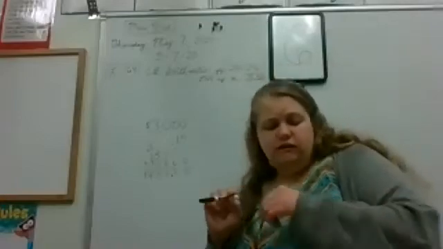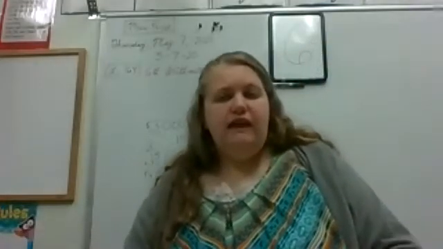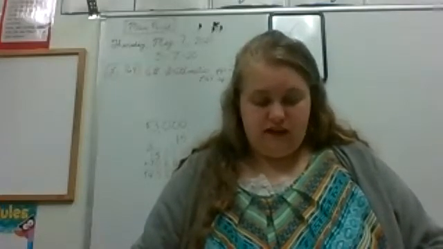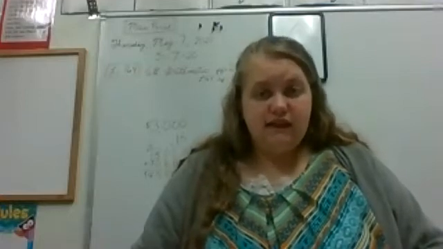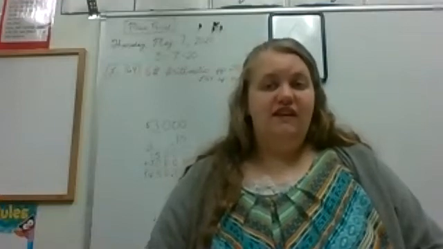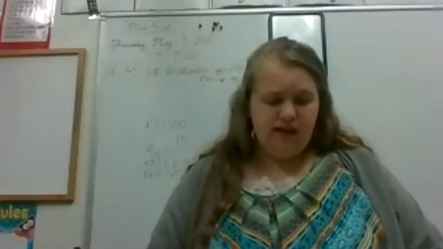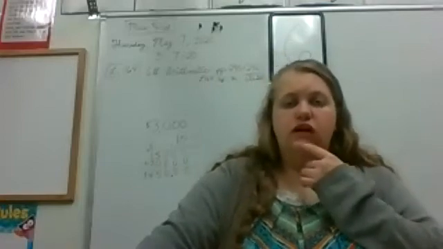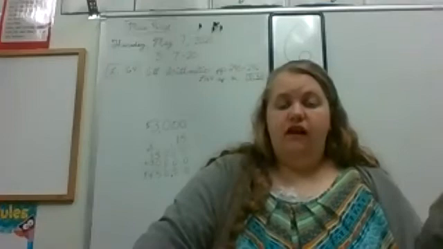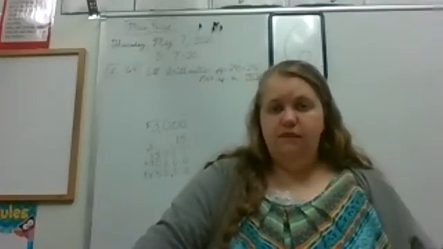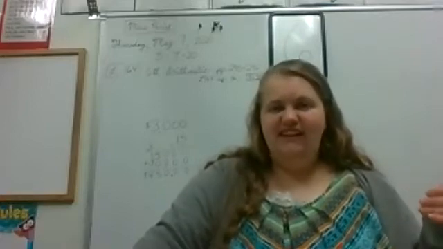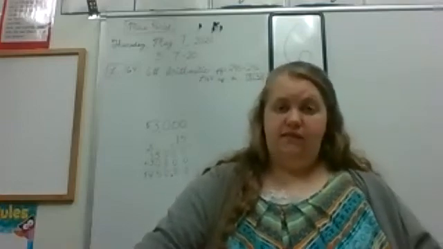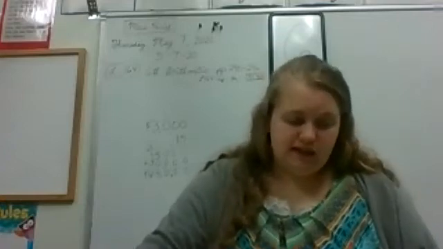The main thing with the fractions is to remember to reduce your fraction as far as you can take it. And then the easiest is to have something over 100. So if the bottom number is a 20 or a 10, multiply it by the number that makes it 100 on the bottom. So if it's a 10, multiply it by 10. And then multiply the top number by the same. And then you'll get your percentage, okay? So here's an example of that.